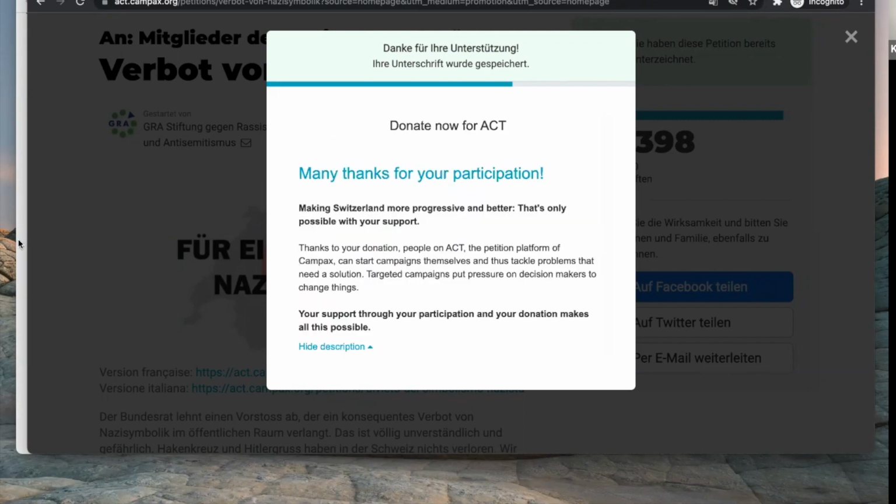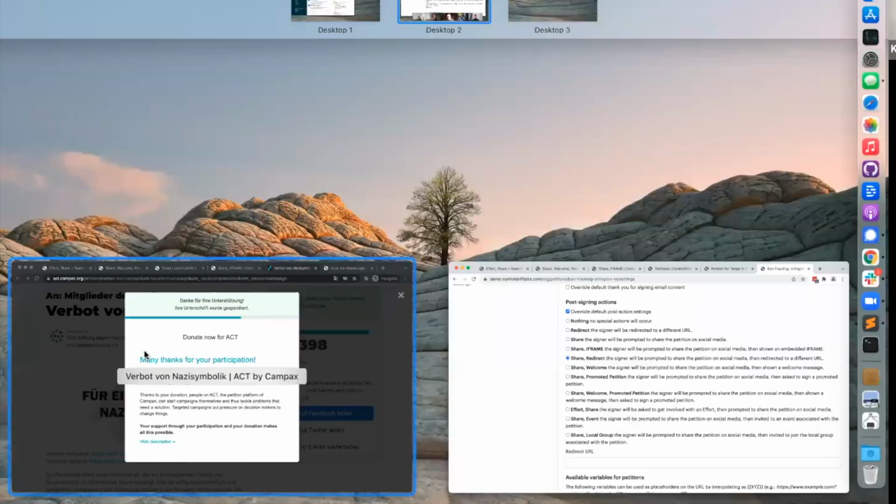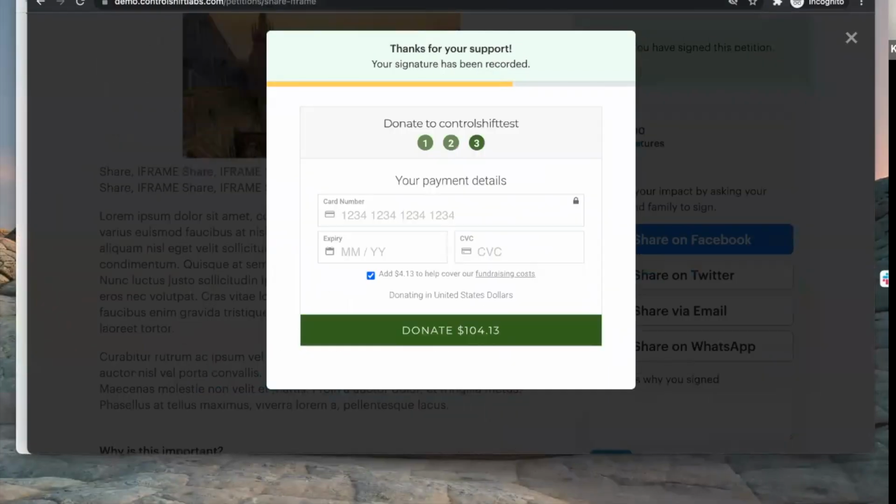So that's the iFrame. You could use this iFrame option for something that's not donations. I will say that donations is the primary way that people use the iFrame option. If there's something else that you wanted to include in an iFrame, you could potentially do that too. But like I said, donations is generally the way people use this.